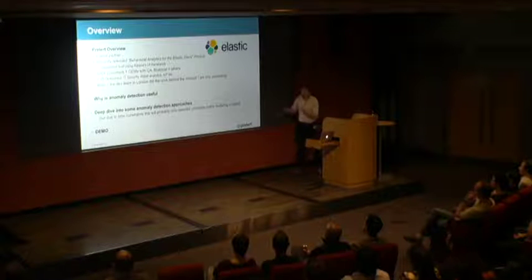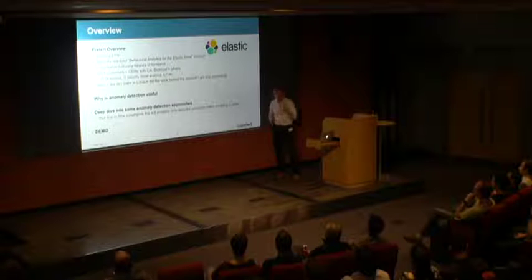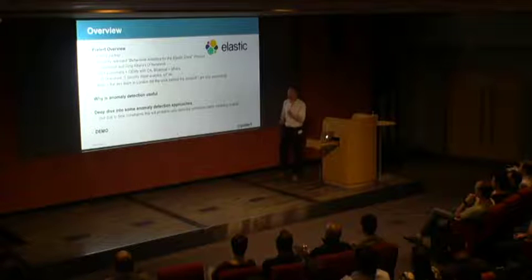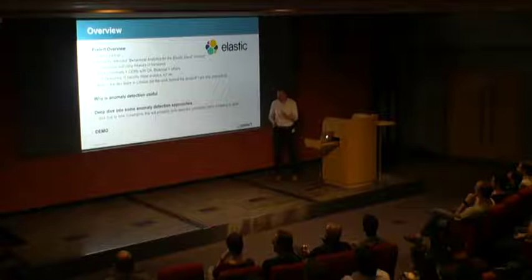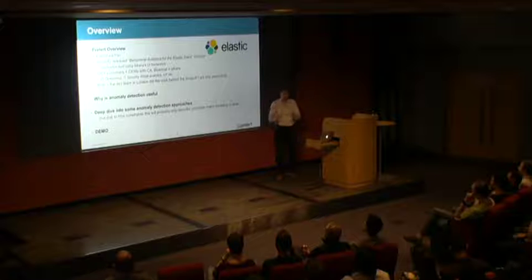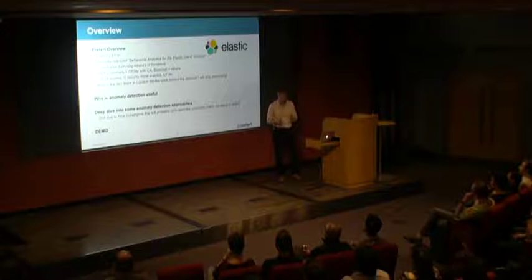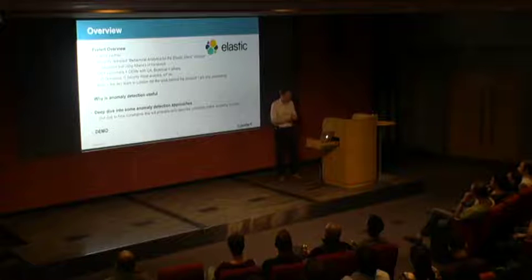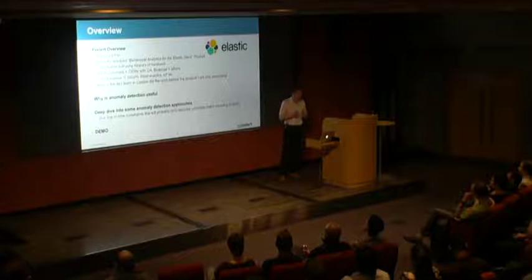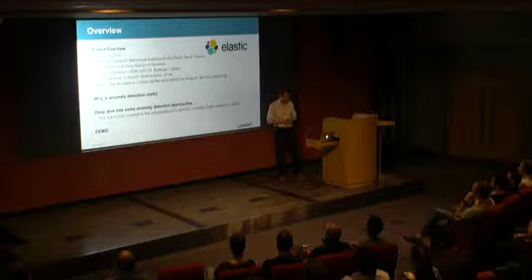So, in summary, what I'm planning to talk about is, why is anomaly detection useful? Why did I start Prelert, and what was the premise that I started it on? I'm then going to deep dive into some anomaly detection approaches. If you're familiar with the space, you may recognize some of this, but I'm also going to go into some real technical depth about what we do at Prelert and some of the approaches we use. And then, because obviously this is an Elastic meetup, I'm going to go through how this aligns with Elastic and how you can get it to analyze your data in Elastic and where the value is there with a demo.